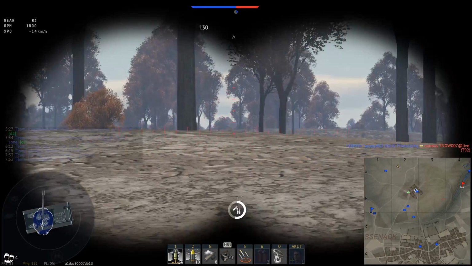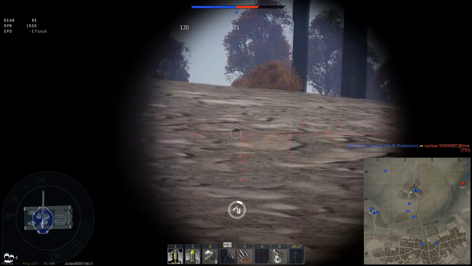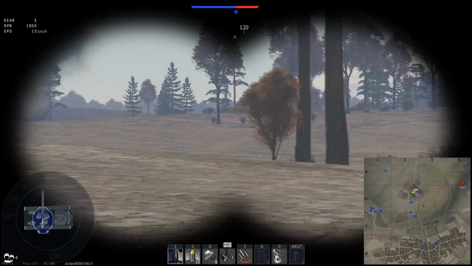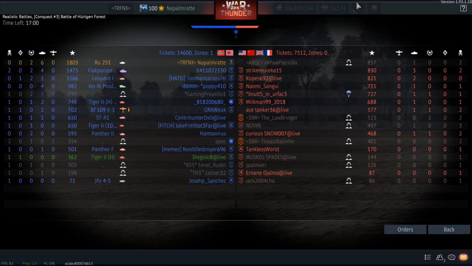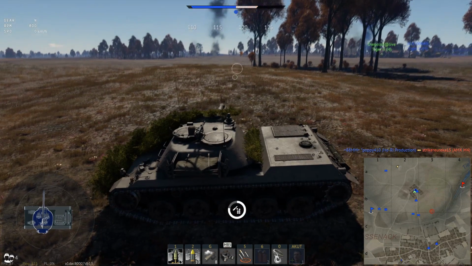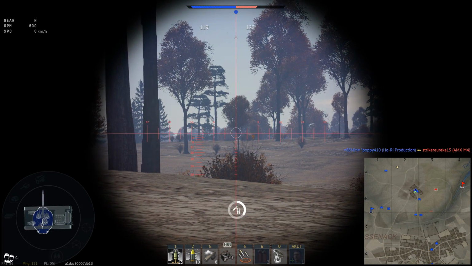Let's have a look at the M48. Where is he? There he is. And he's moving up. Can we now connect a shot? The answer is no, because he just reversed as I pulled the trigger. What a Neo tank, right? But we have him scouted, which is an advantage. My team knows that he's there, at least if they are looking at the minimap.